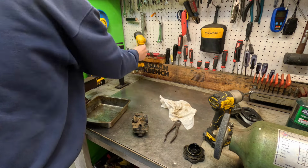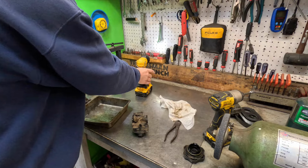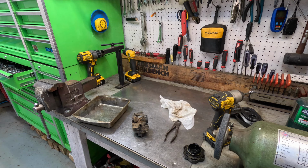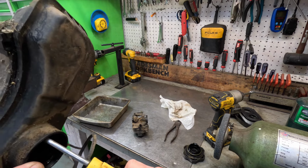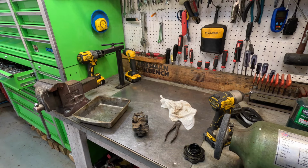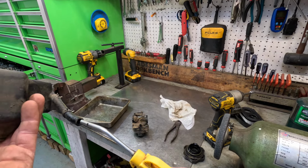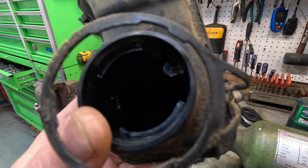Turn a little desk light on. Yeah, you can see how much crud's in the bottom of that tank. It's just completely nasty. So let me go around behind the camera here, grab the air hose, and blow it out. She's nice and clean now.